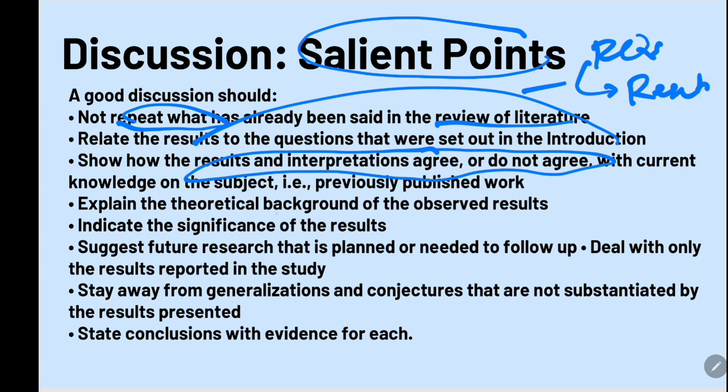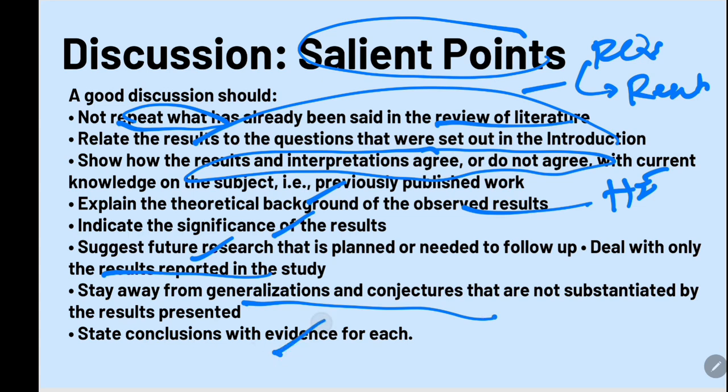It should explain theoretical background, especially in higher education level, okay, where you're more expected to look at things in an abstract way, indicate significance of the results, suggest future research suggestions, deal with the results reported in the study, stay away from generalizations and conjectures that are not substantiated by results, and provide evidence for each.